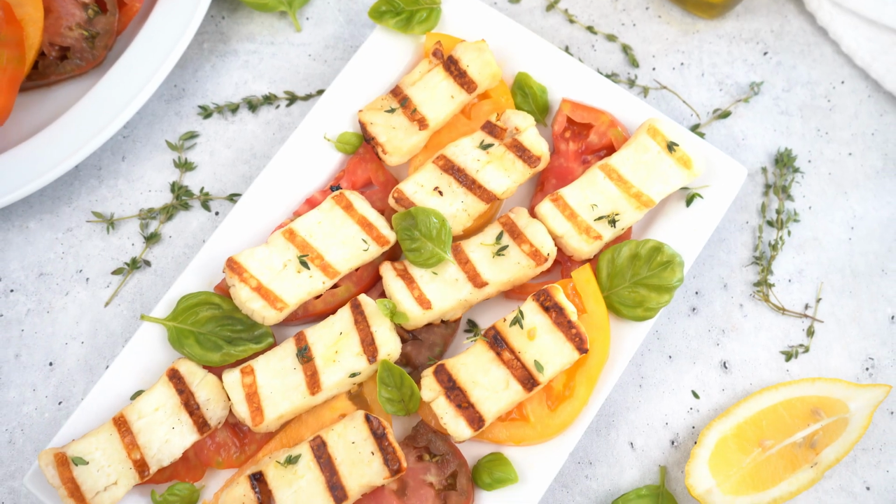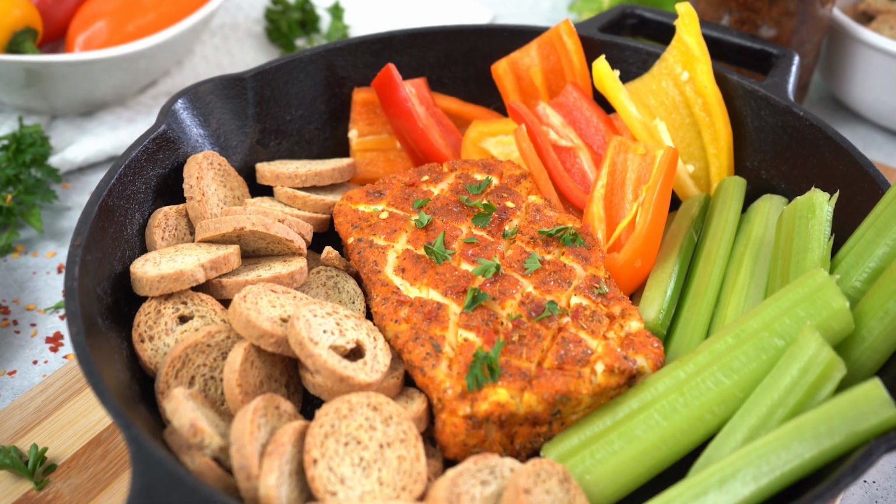It doesn't get any more incredible than this. Creamy, tons of bacon flavor. My friends are gonna love this. Two low carb appetizers that are ridiculously easy to make, and we're gonna use our grill and smoker to make them.